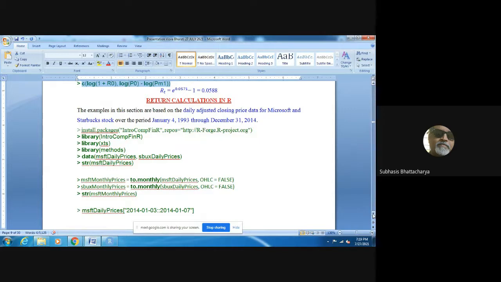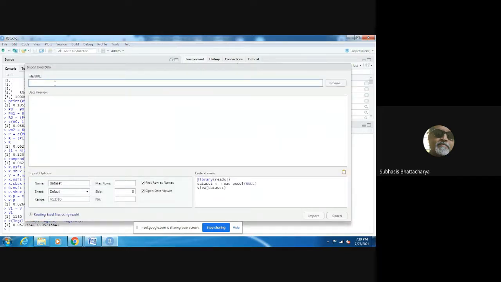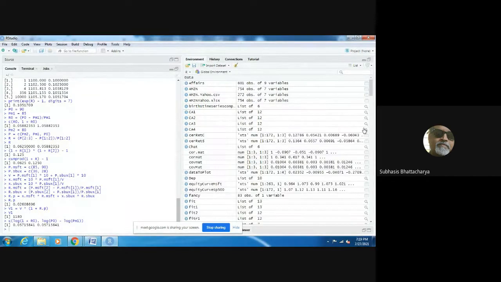there you choose your date, month, and year, from where to where you want to download. What you downloaded is in the download folder of your computer, and from there you can import it into R. One option I am showing you is Import Dataset. If it is an Excel or CSV file, you click on this, put the name of your downloaded file here, then browse or import, and it will be loaded.